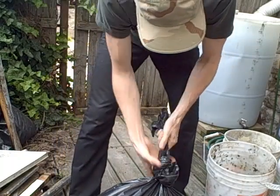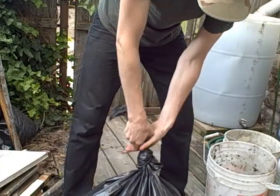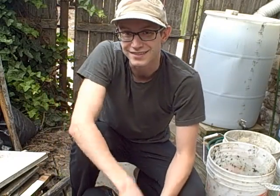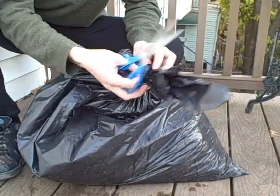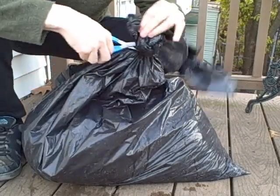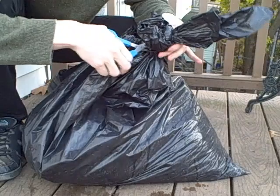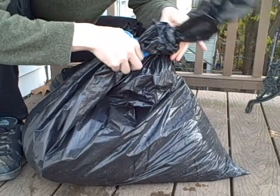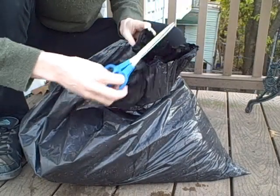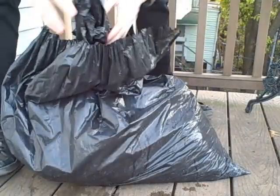I'll make sure I can tie this nice and tight — that's the key here, that this is airtight. See you in six weeks. Time to open this up. I tied these knots super tight, so I'm probably going to have to use scissors to get in here. I should expect this is going to smell really bad. I ended up double bagging this too, because I got worried the single bag might get a leak. So I actually have two bags here.